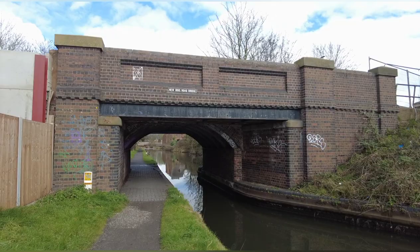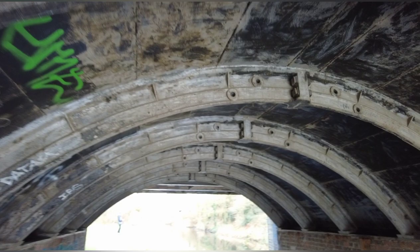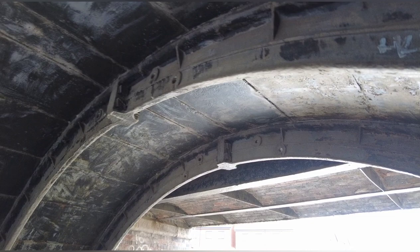Right away here on the corner, this is definitely very old. You can see the arch going all the way up. I'm guessing this was constructed to support the bridge better. You can see it from that angle. Very old, all the brick wall on that side down to here. Quite cool to see that.